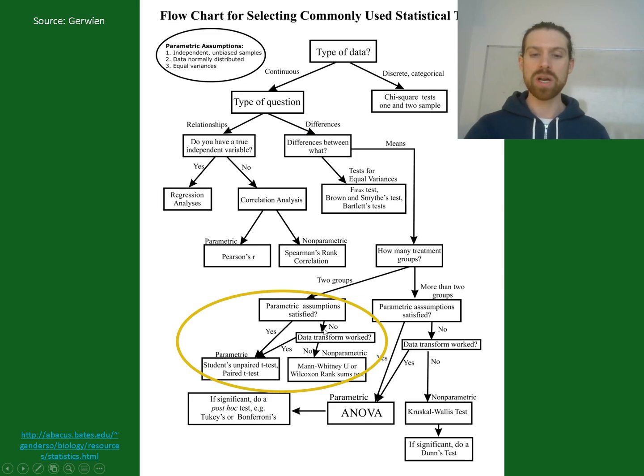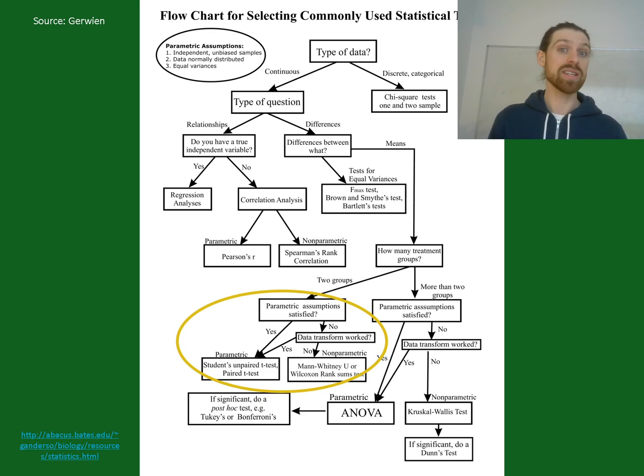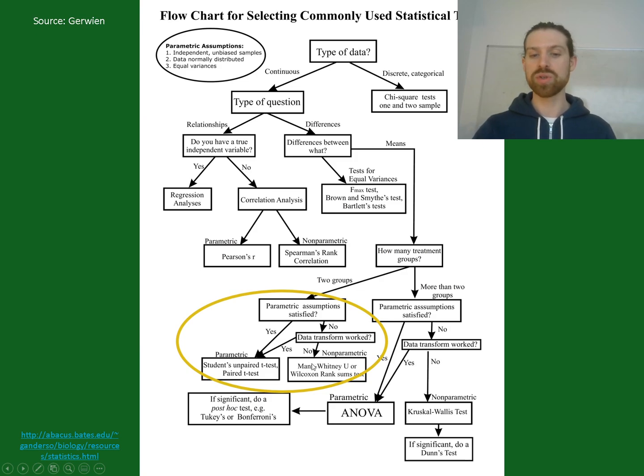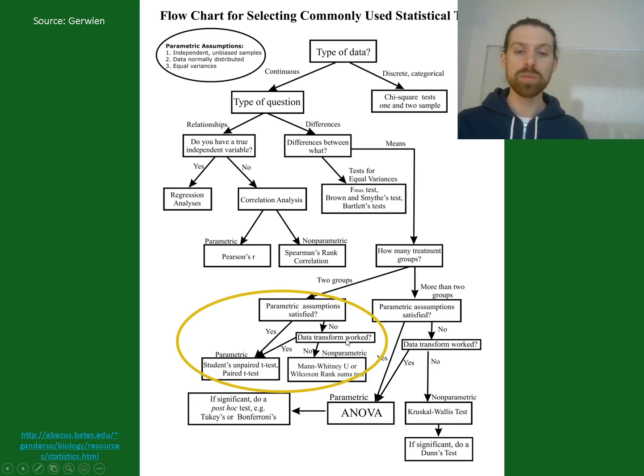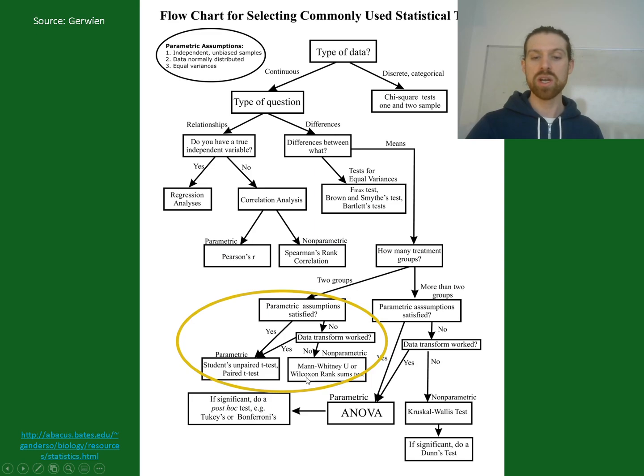Or if you have non-parametric data, so for example, if those data distributions that you have do not conform to that Gaussian distribution, and you might even test it. I mentioned before that later in the term we will be able to use a Kolmogorov-Smirnov test, which indicates whether your data are normally distributed or not. If that came back significant, indicating that your data aren't normally distributed, then you'd think about a non-parametric approach to testing these two different means. So you could try a data transformation to try and transform it into normally distributed data, and if that doesn't work, then you'd end up looking at the Mann-Whitney U or the Wilcoxon rank sum test.